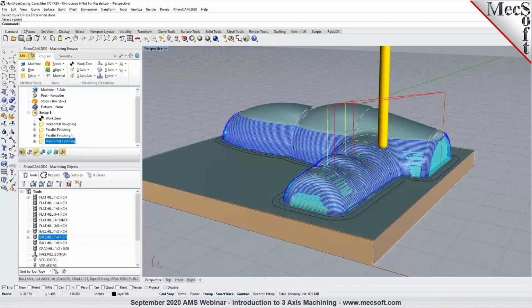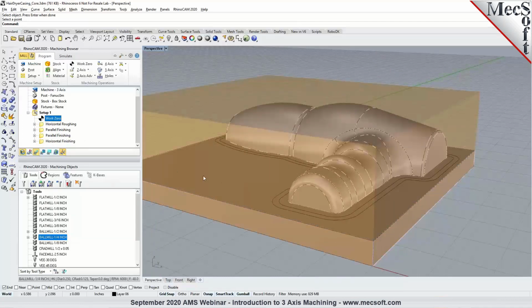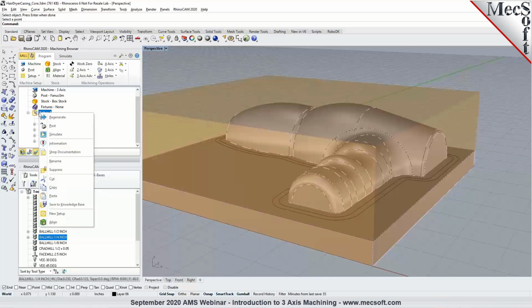The next step would be the post-processing. That would be the final step, and we're ready to output this to the machine tool. So to post-process the toolpaths, we would select the setup to post-process all of these operations to the machine. Right-click on the setup, and then select post.